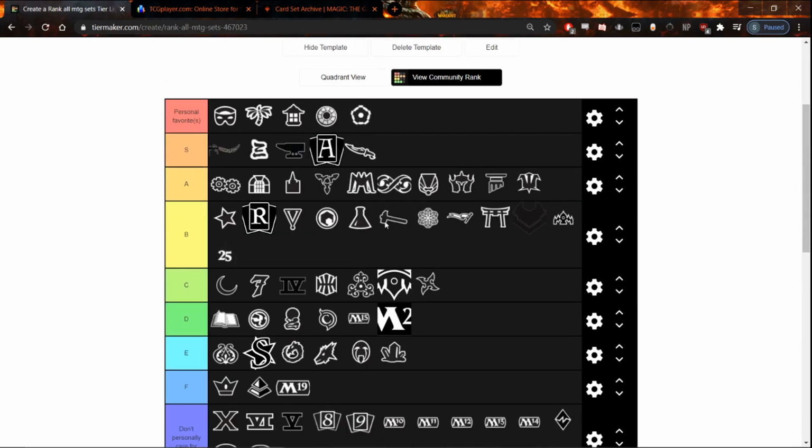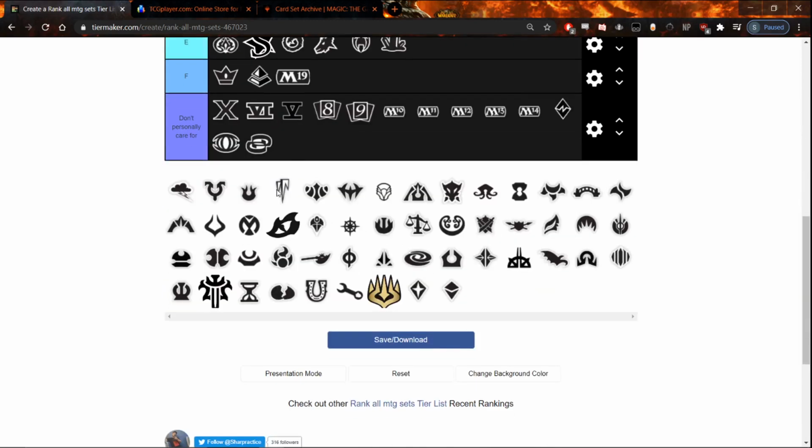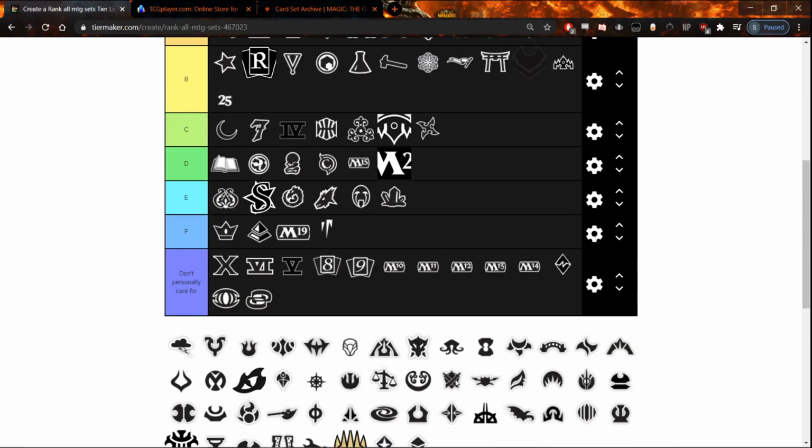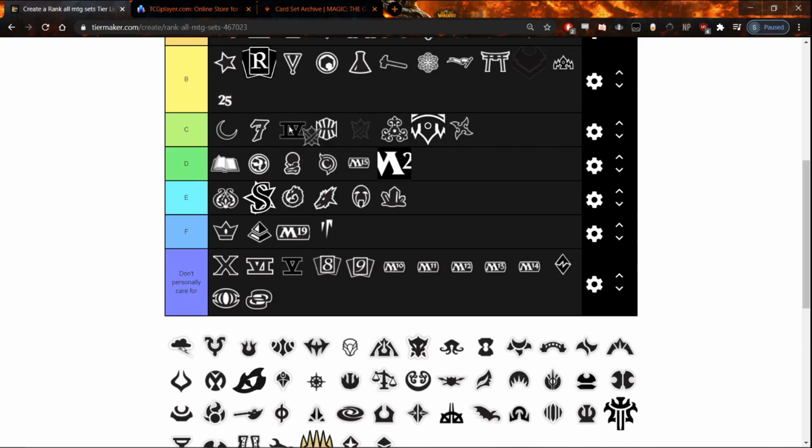Wait, one of these is Legacy, one of these is Destiny. This is the one where I get confused. I think this is Legacy, the hammer, and I think this is Destiny. I like Destiny because that's the one with Metalworker, and yeah, I like Metalworker. Cold Snap, I think is bad. Cons, I think is good, but not great. I mean, if it didn't have fetch lands, it would be terrible.